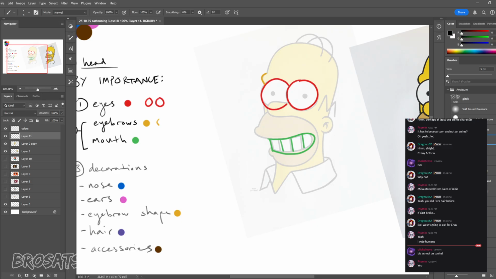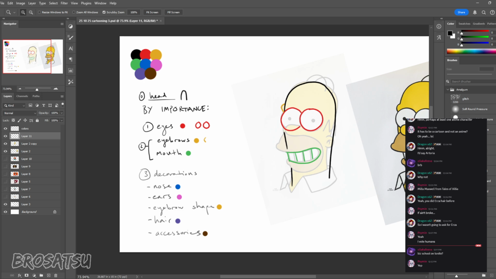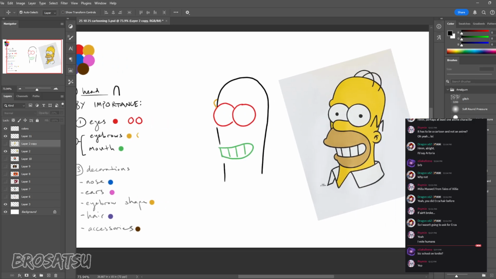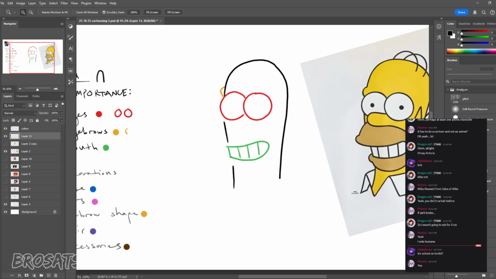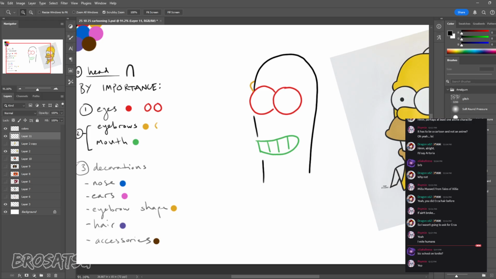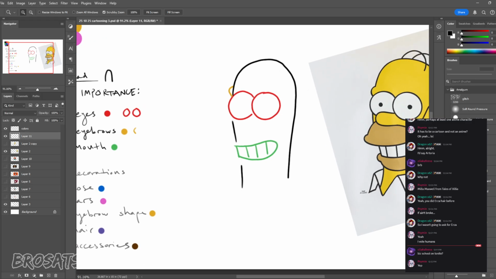Oh, I should, of course, start with his head shape, which, if you look, is actually kind of like this. He just has a big cylinder, right? He just kind of does that. And with that, that horrifying picture you have there is kind of the basis of Homer Simpson. I could keep tracing it, or I could just decorate on top of it. What I'm going to show you is, you start with your big cylinder. I'll do it next to it. Yeah, I think that would be better. Sorry, just moving some layers around.